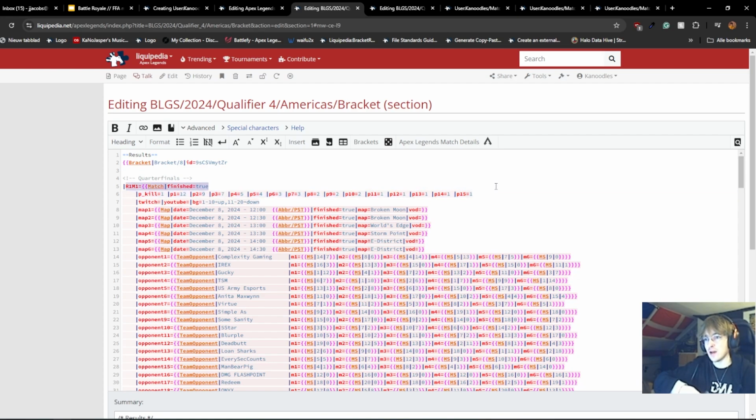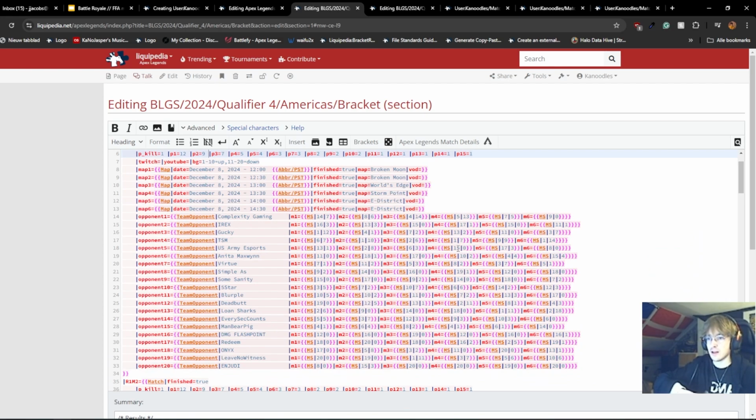This is the point format. I'll show some other formats later, but this is the very standard one. You get 1 point for your kill, 12 for first place, 9 for second, etc. And then this part looks a bit more in-depth, but basically still works the same. You can put in your opponent here, then whether it's a team opponent. This format also supports solo, duo, or quad opponents, which I'll show off a bit more later as well. And after that, you will have this part of match 1, and then you get back to placement and kills.